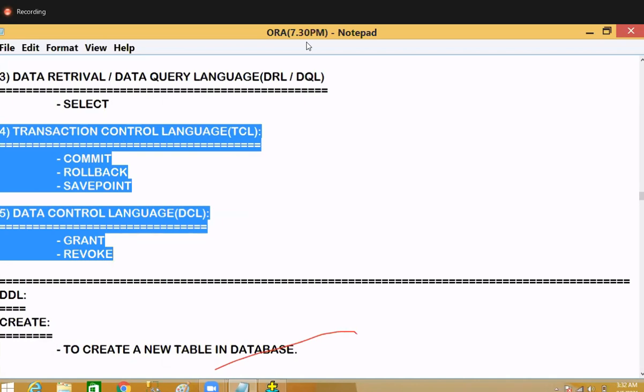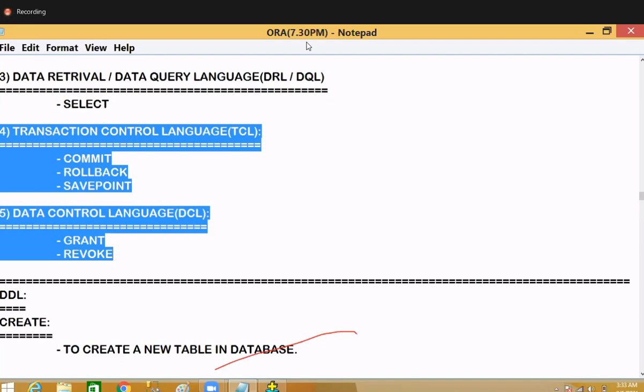So now we will see some concepts we are going to learn in SQL. After a few concepts, I will show you what TCL and DCL are, because these two are very important in real time. TCL is transaction control, and DCL is a security level, so to understand these security concepts we need some more knowledge about the database.